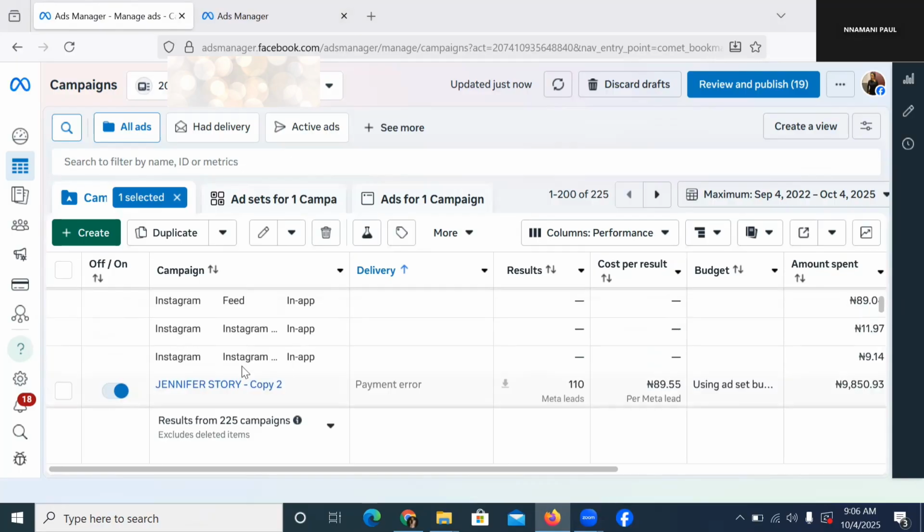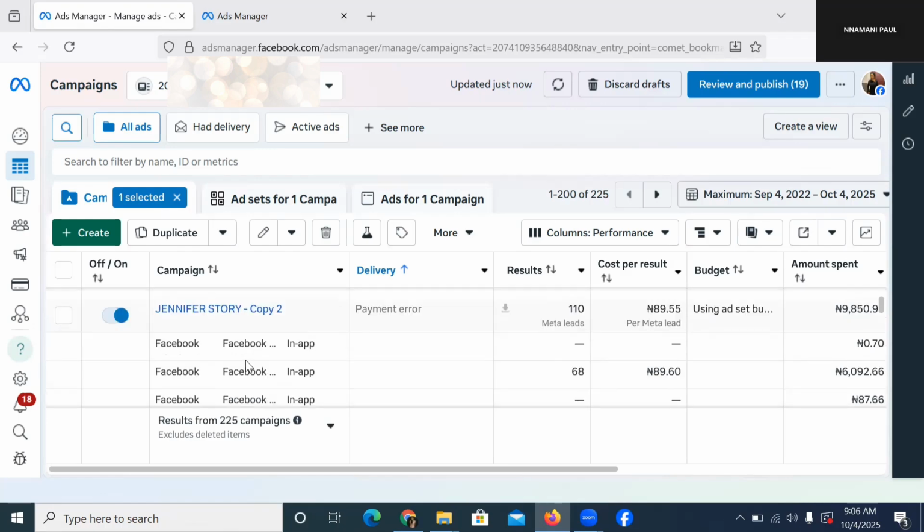You analyze your advert, and even if not for any reason, you have a better idea of where most of your result is coming from. This is how to learn and improve on your skills, so that next time you know what to do to get better result. You don't just run advert blindly, and that's one of the mistakes people are making.